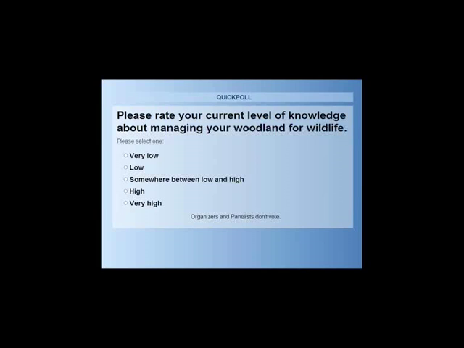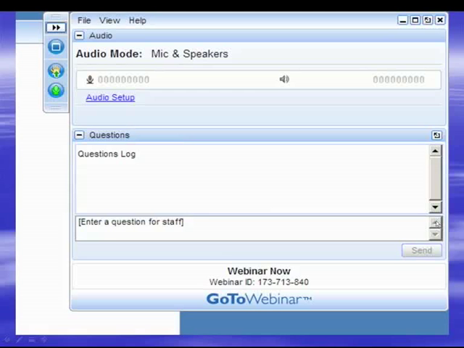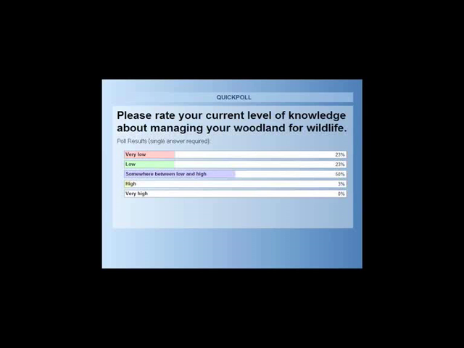And in fact, it's looking like most folks are about the same in the way of level of knowledge, which is good for us because we've designed this particular session for people at an entry level, just learning what you can do about managing for wildlife. All right, so without further ado, I'd like to pass it over to Jamie, and she can begin her presentation.